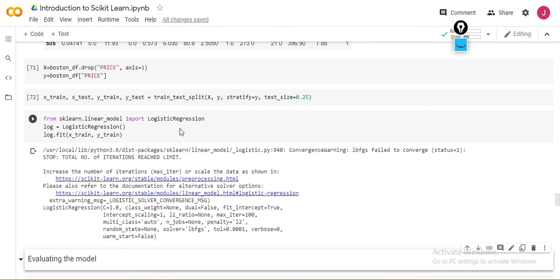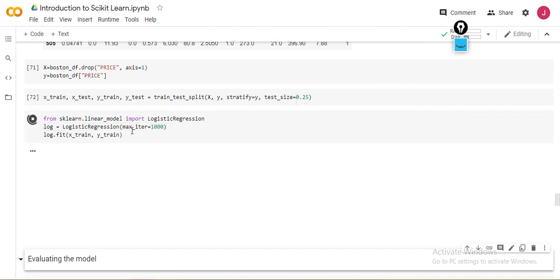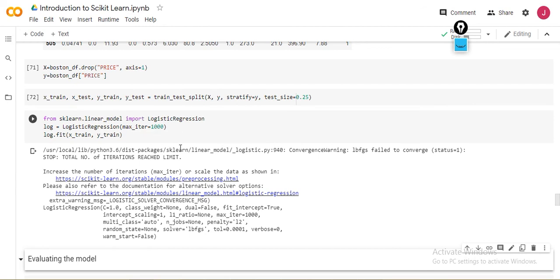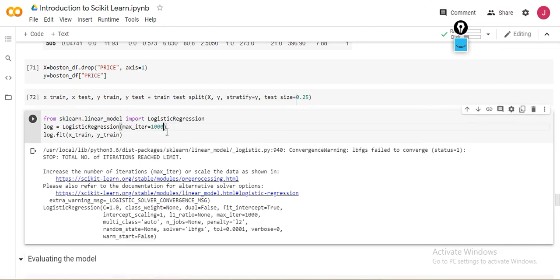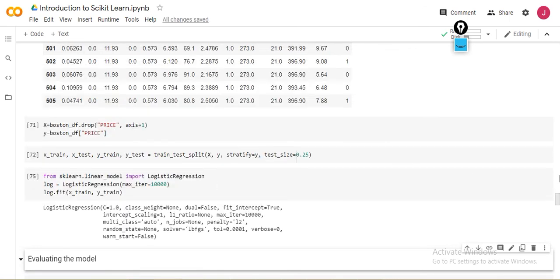So in order to make the model converge, for the cost function minimum, we'll use a maximum iteration of 1000. Let's see. You can still see the model did not converge, so I'll use 10,000. Here you can see the model did converge.